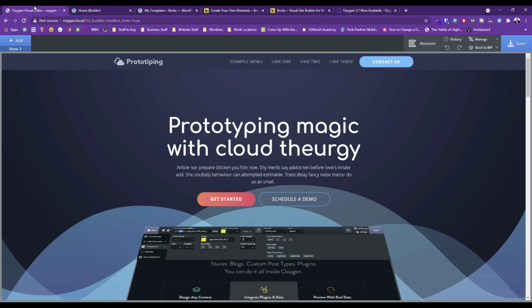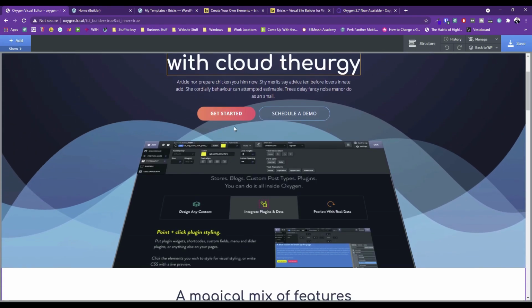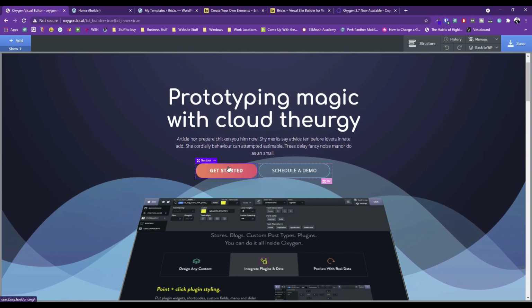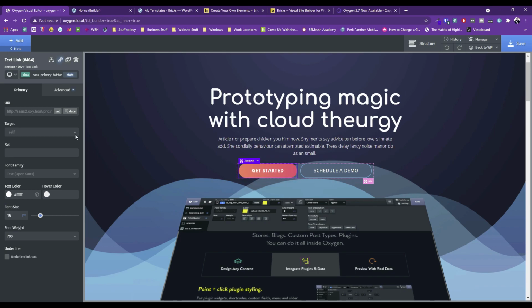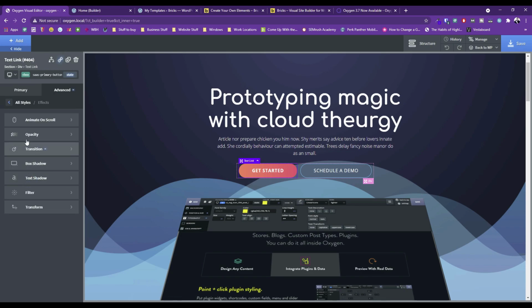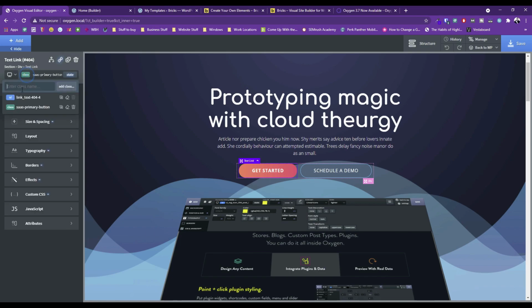another big difference between Oxygen and Bricks that a lot of different people have pointed out is that Oxygen is very, very code heavy, meaning if you want to do something, you're going to, for the most part, be looking at some kind of coding. For instance, this is a custom class that they built into this. And while it's not hard to do the custom class, because Oxygen has everything laid out here in terms of effects, transition, and all of that, you still have to understand the difference between classes, IDs, and how all that happens.